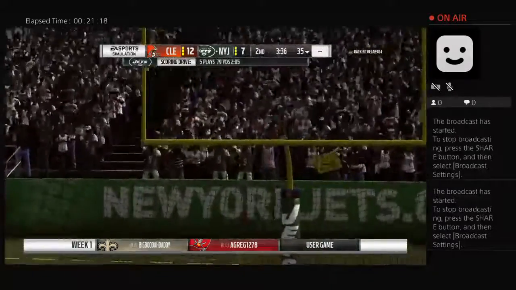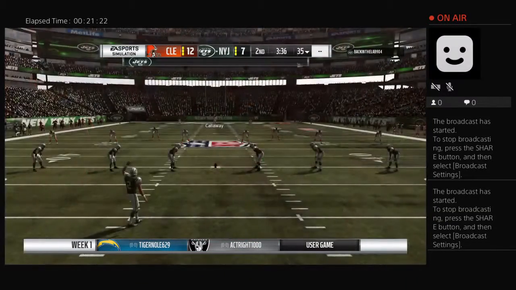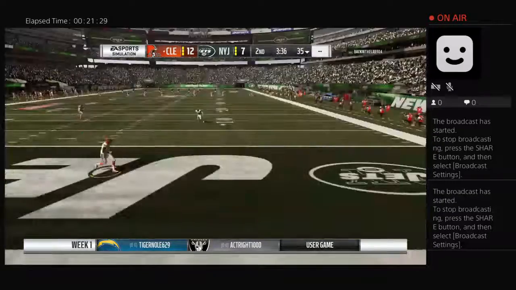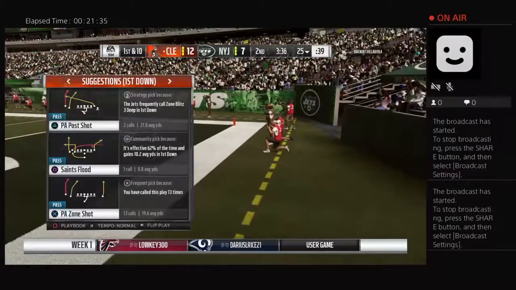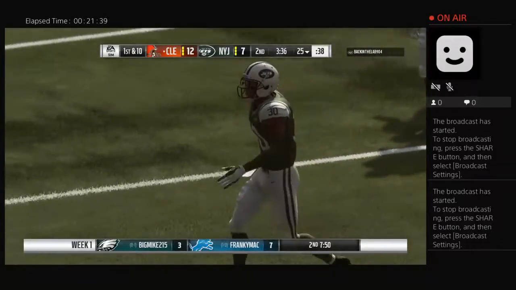PAT up and good by Rosas. And this is back to a 5-point game. Rosas now to kick this one away, and this will be a touchback as that sails over the end line. The Browns offense heading back out to take possession.